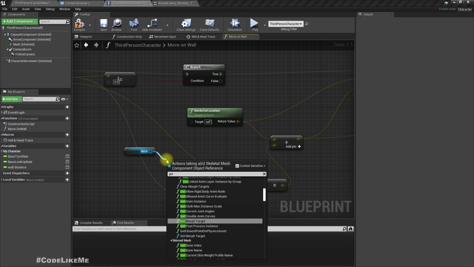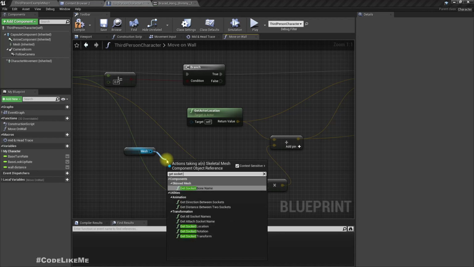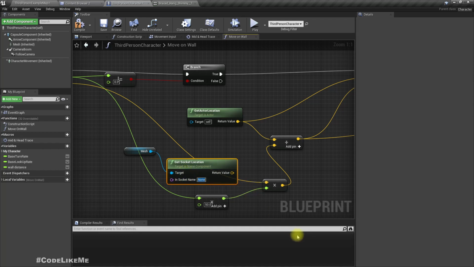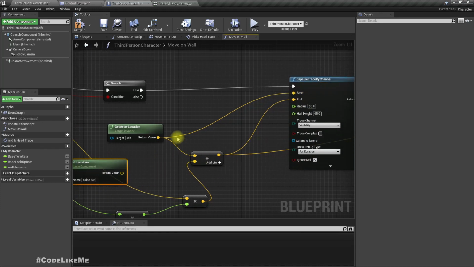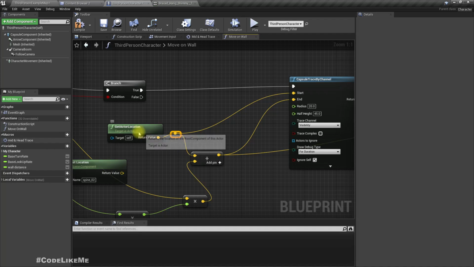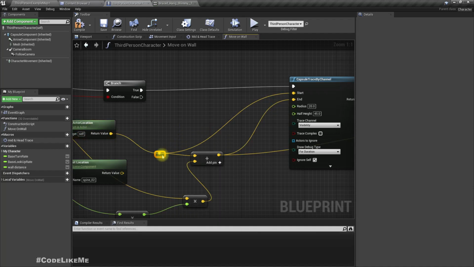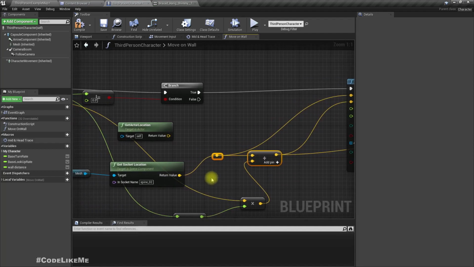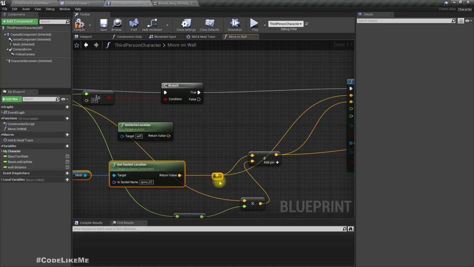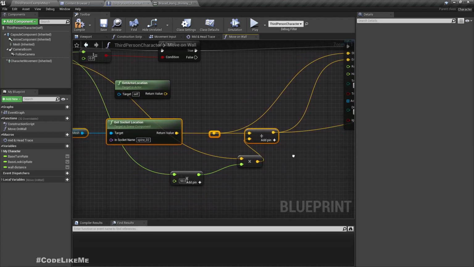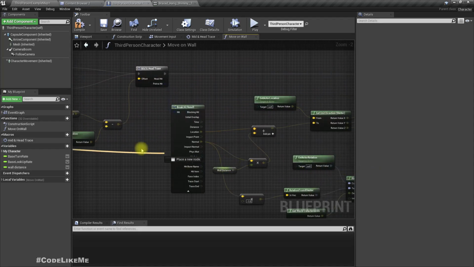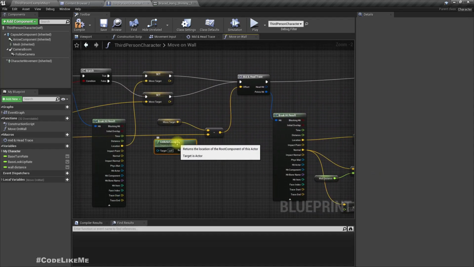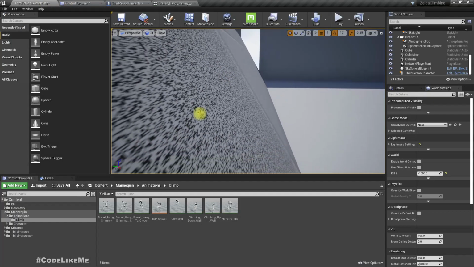Get socket location, spine. Right. Okay. Now let's see.